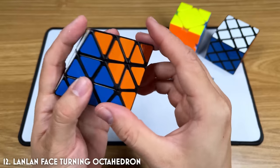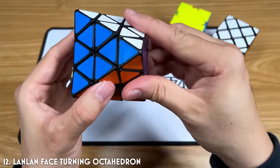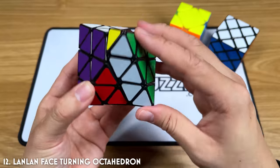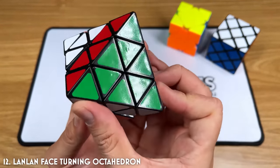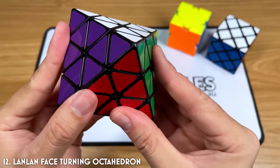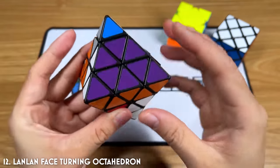Okay, I see now why it's called the face turning octahedron, because you basically just turn each face. Does it mean it's like a 3x3? I mean, that looks like a 3x3, right? When you turn it that way. Oh, it's not 3x3, because each side doesn't do 90 degree turns. That's like 120 degree turns. And so when you turn it three times, it goes back to the original again. Oh, wow. Can it? Okay, so it doesn't shape shift.